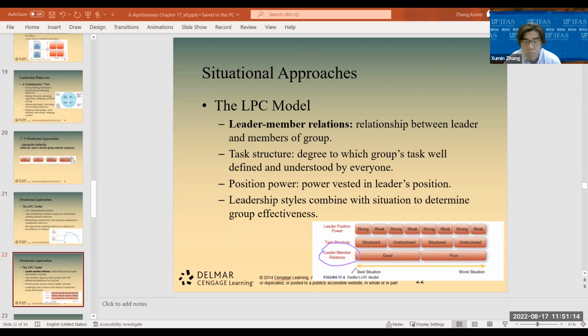So the two extremes, they call least preferred coworkers. This is very poor, extremely poor, I put this cross sign. This is extremely good. Thinking about if you are a manager, a leader in the organization, you have those coworkers, subordinates, who have a very good relationship with you, so they are here. Those who have a very, very bad relation, who are against you, they are here.